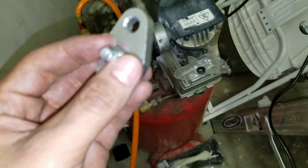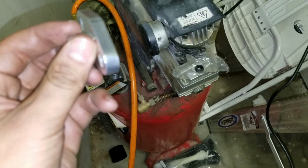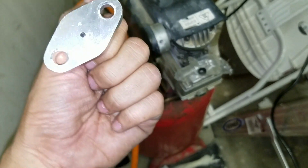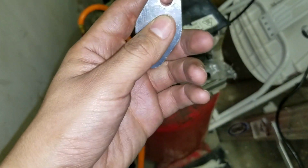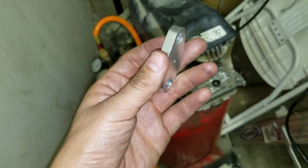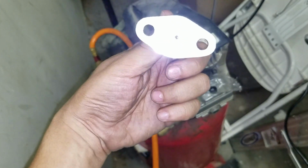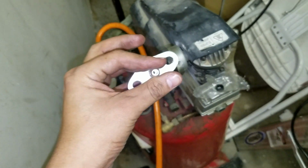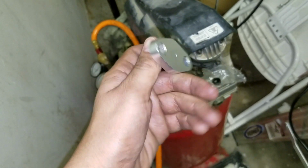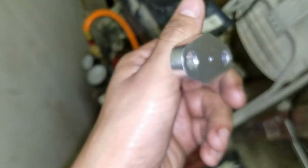So for the turbo oil feed line, the turbo kit comes with this thing. I think this is the oil restrictor. It's got a bunch of parts that look like this, so make sure you use the one with the little tiny hole in it for the feed line. The return line is just a big one, so the oil can go back into the oil pan.